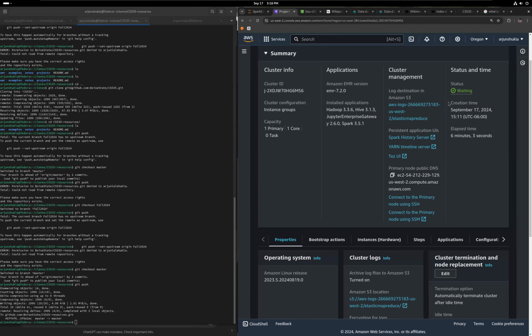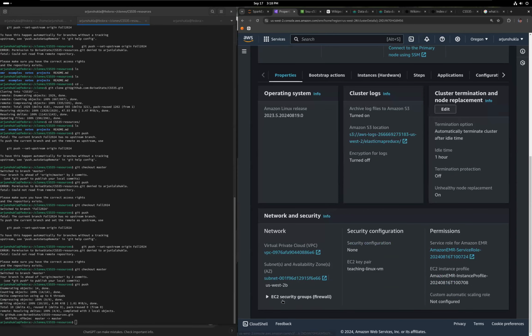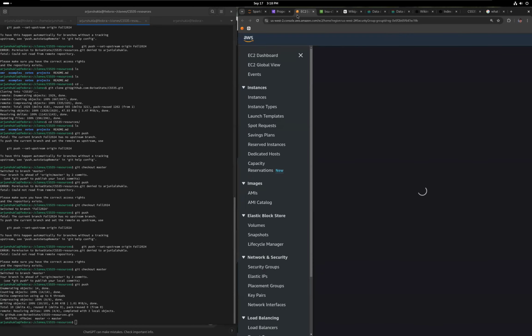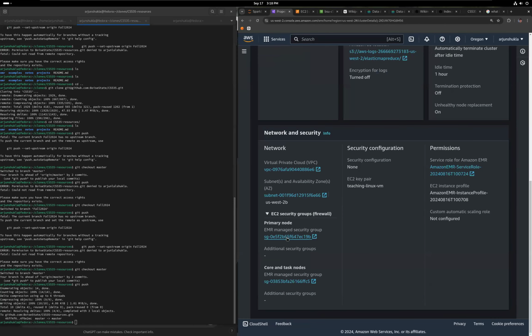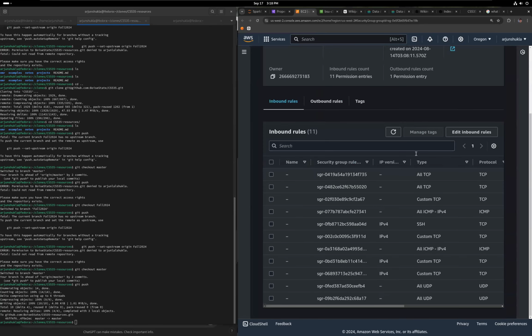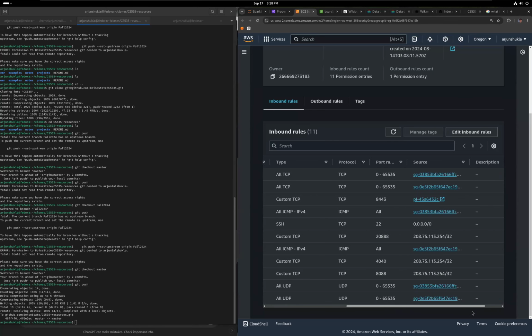Okay, so the CIDR blocks make sense to everybody? All right. So what we're going to do right now is go to our security group and make sure that everything we need to be allowed is allowed. This is how we go into the security group. We need to look at the security group for the primary node. This will tell us all of the inbound traffic that is allowed for us. Right now, we have port 22 already allowed on every IP address.